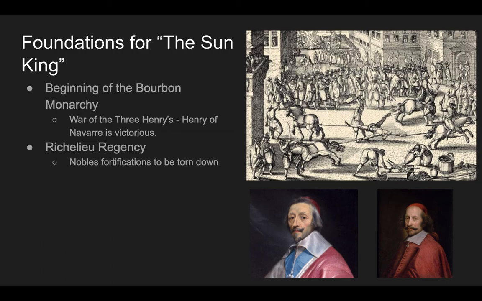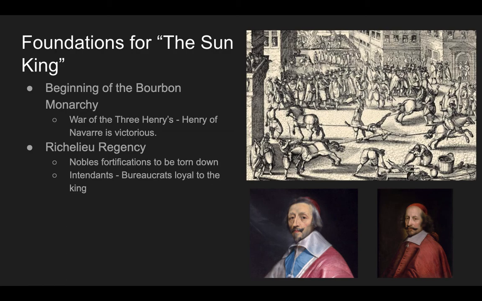And so one of the first things that he does is Richelieu orders that nobles' fortifications be torn down. If France is living in peacetime, why do all of these nobles need their walled castles and their walled cities? Those fortresses should be torn down. There should be regular flow of traffic in and out. There shouldn't be a place for these nobles to hide, essentially. And so he's going to order that to be torn down and, in fact, enforce it as well.